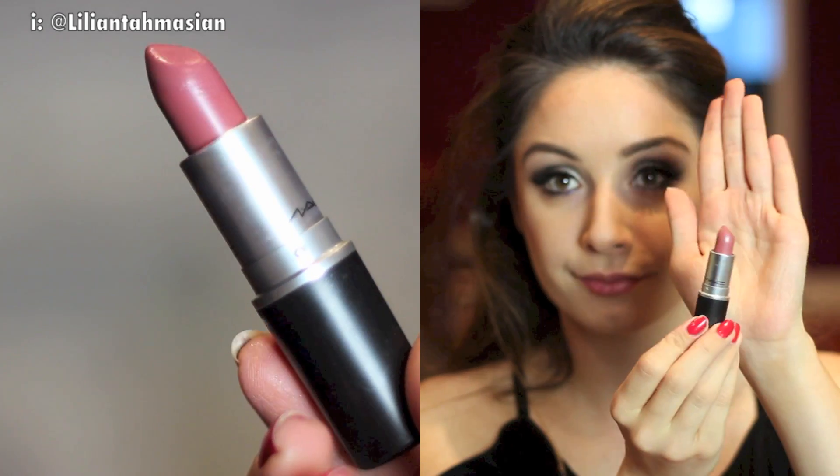Now onto the lips — I was so excited to use this lipstick and lip liner from MAC. A new MAC store opened near my house and the first thing I did was buy this. I've been obsessed with this colour. I used the MAC lip liner in Whirl and the lipstick in Brave — it's such a beautiful combination. It goes well with different looks and outfits, it's like the perfect shade, and it reminds me of the 90s. What I did on the bottom lip was draw two lines in the middle section to give a more plump, 3D dimensional look — kind of what Angelina Jolie has naturally, but we're faking it here. Then I went ahead and put my lipstick on.